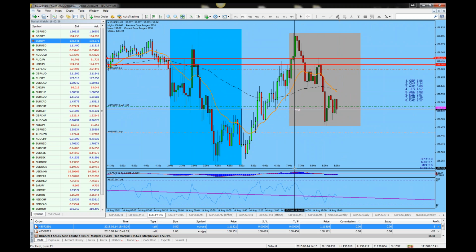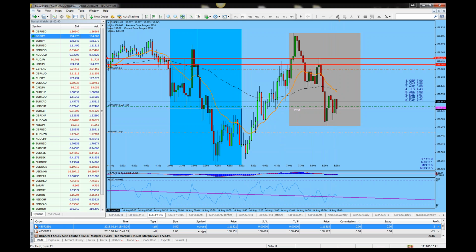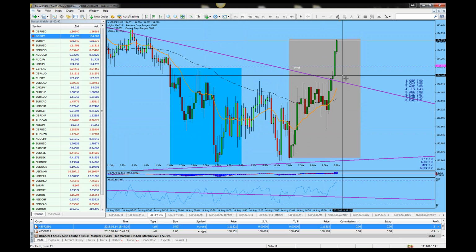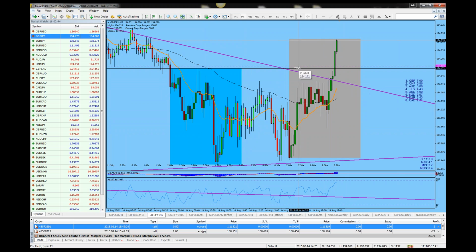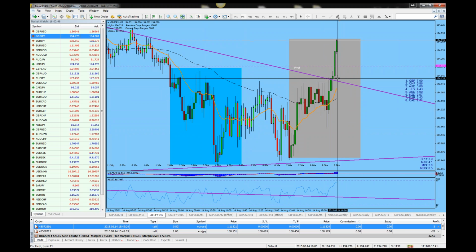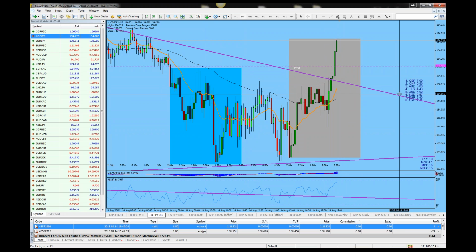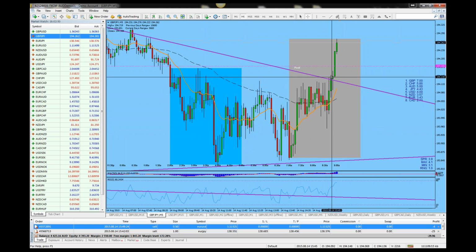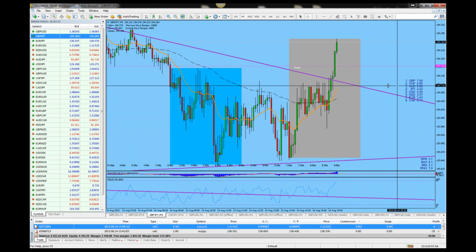And let me see, 1549. Okay, so we entered just after this candle here, just after this one. So let's go back to pound yen. Oh, damn it. On the 5 minute, this would have been our entry. This was the retrace here. Yeah. And it closed back above it. That's key. You don't want this candle to close back underneath this trend line.